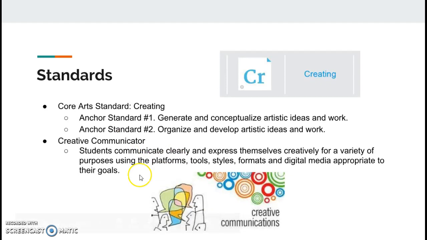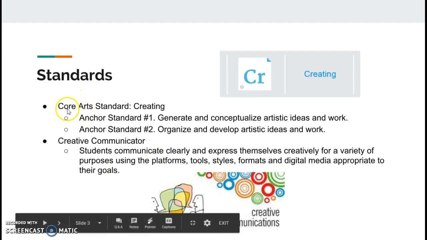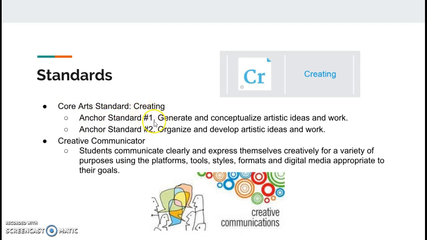The music standards, I went with the Core Arts standard Creating, and this will cover the 1 and 2, the anchor standards, generating and conceptualizing artistic ideas and work, using those rhythms and making a composition, and organizing and developing those ideas. Using that technology will organize and develop.